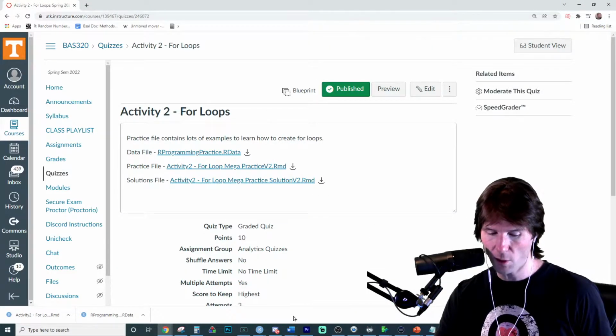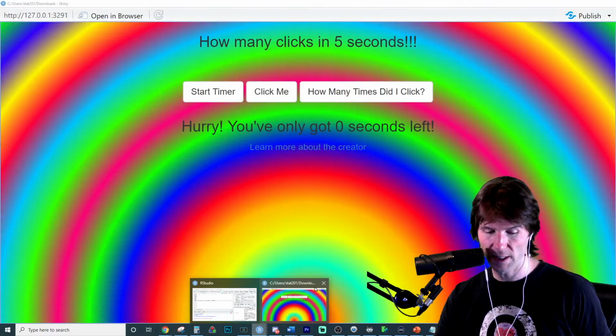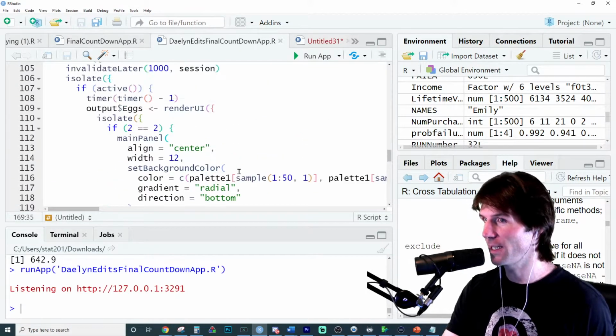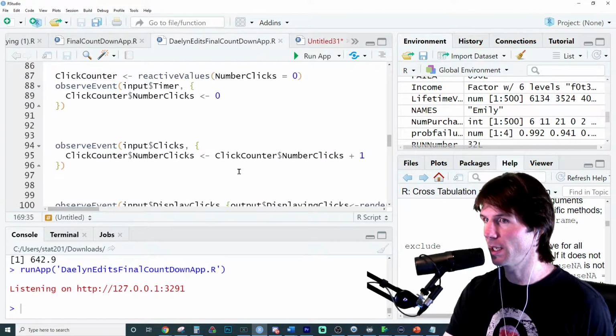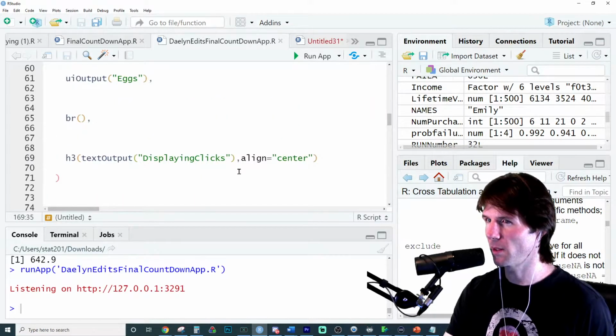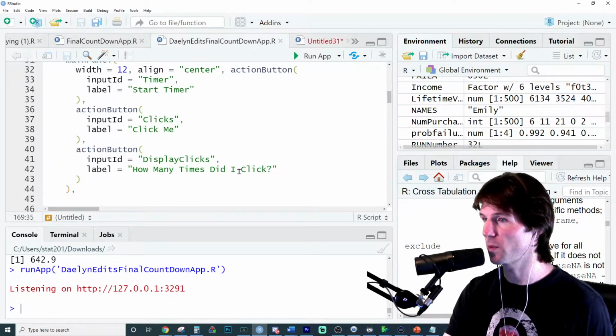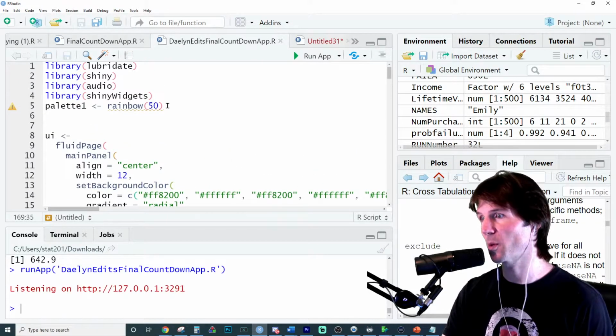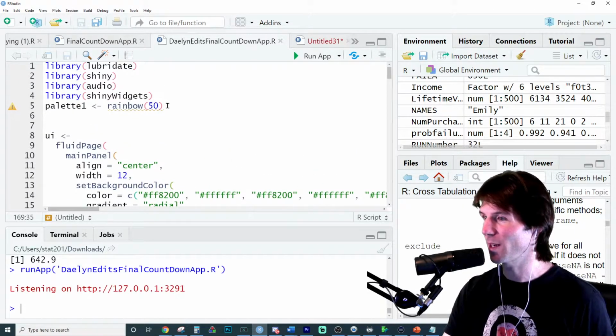And all this code right here that we worked on together, I worked on part of it. He worked on part of it. I did the rainbow effect. He got the background color change. He helped find the timer, I think, and then we put in the timer, and all this different code right here is based on what we're learning. So you can see a bunch of it looks pretty crazy. It looks like a lot. There's where the rainbow palette is created from, but a lot of fun stuff right there.